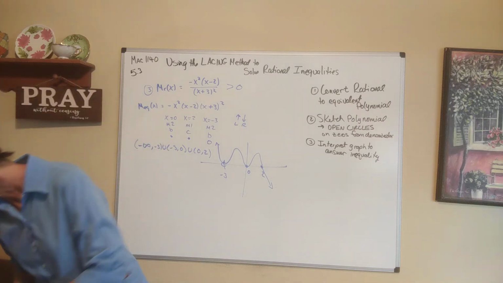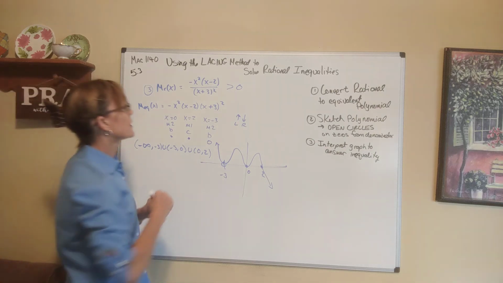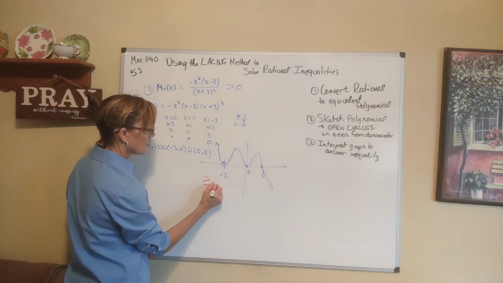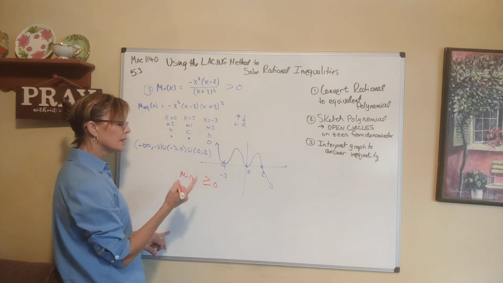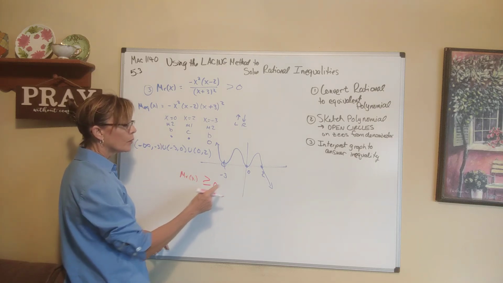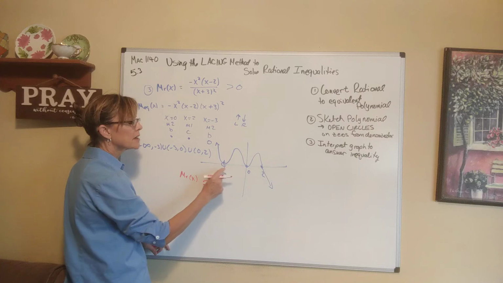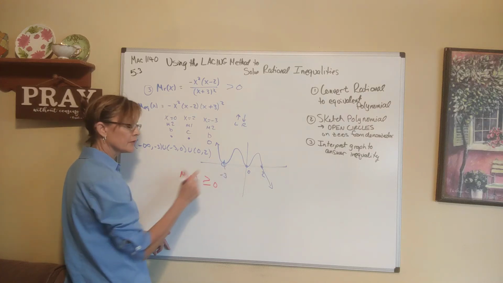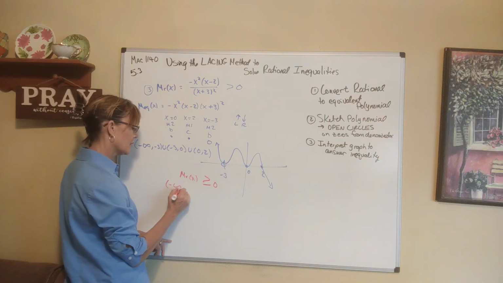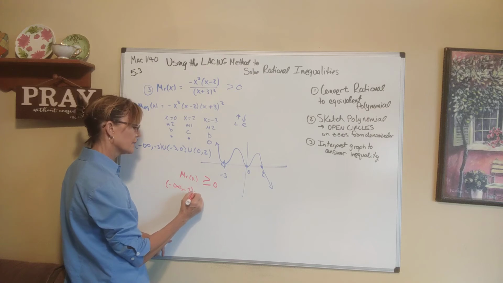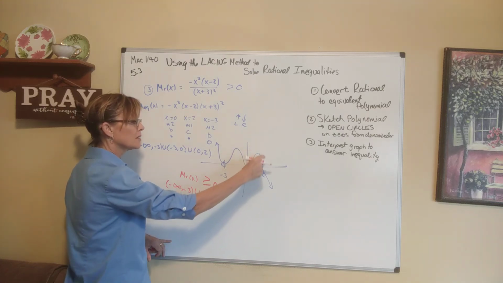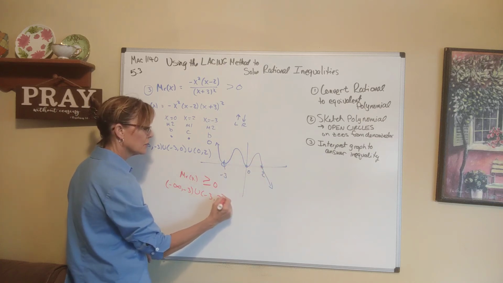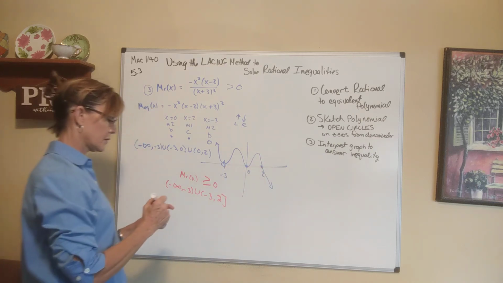What if, I have to do the what if. What if it's greater than or equal to 0? What about this one? Then, in that case, we could include where it equals 0, except we can never include that point because it's undefined there. So that would be negative infinity to negative 3, union with negative 3, positive equals 0, all the way to 2. That's what that one would look like with the bracket.